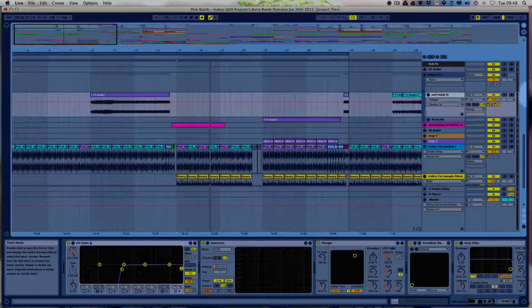Okay, again here, what I've got is a self-made effect, taking the original sample and running it through a few different delay units with some LFOs.